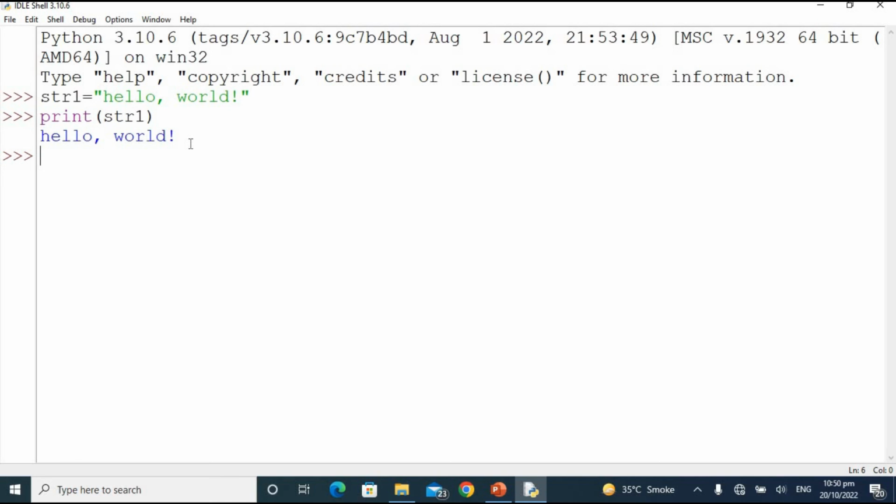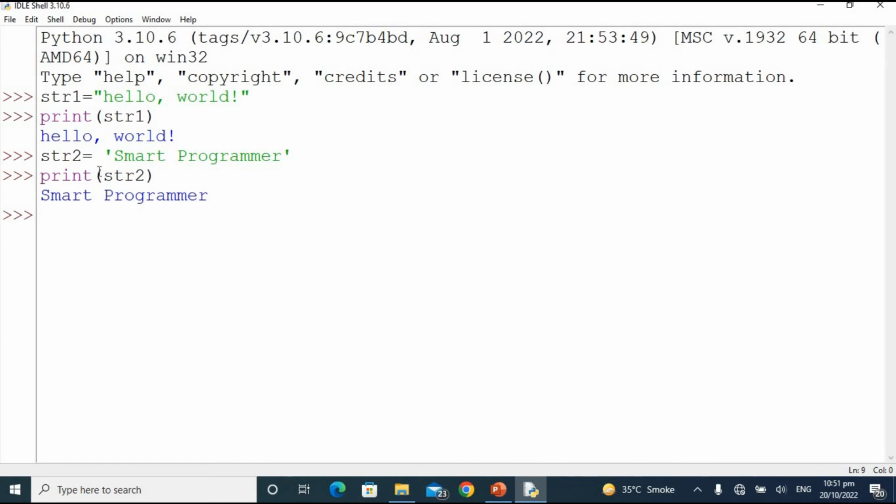We can also use single quotes for declaring a string type variable. Now declare another variable, str2, and now use single quotes: 'smart programmer', and then print str2.